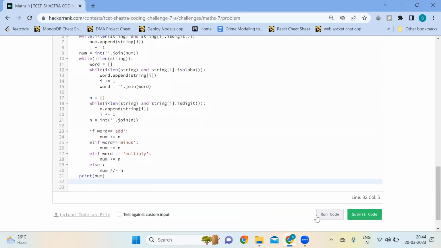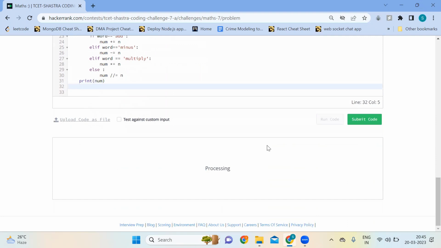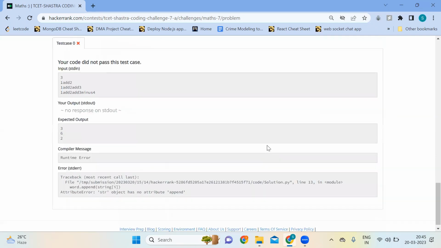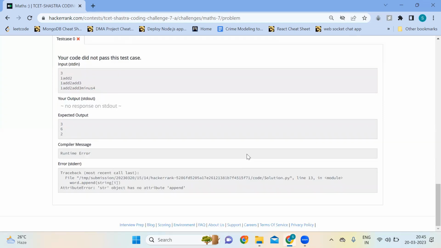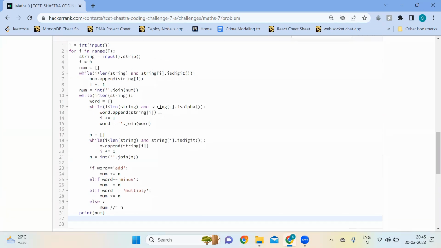Let's check if the code works. Okay, so append, line 13. Word dot append.